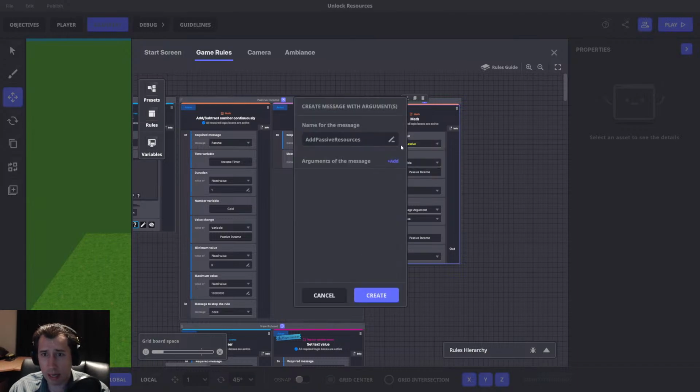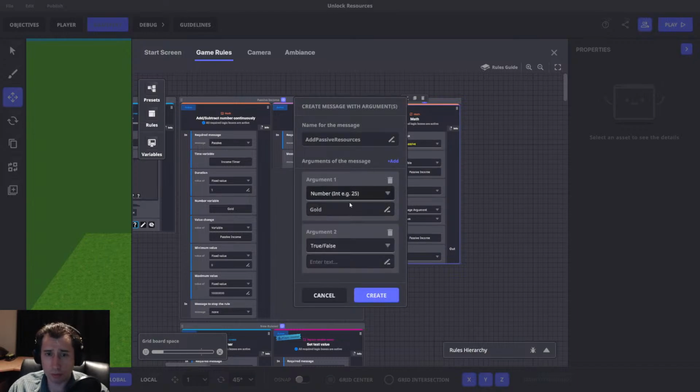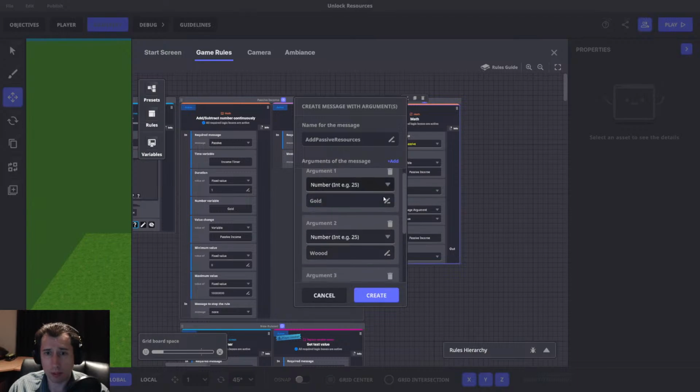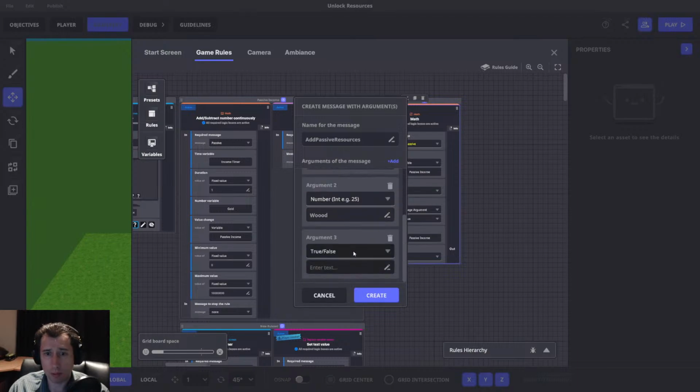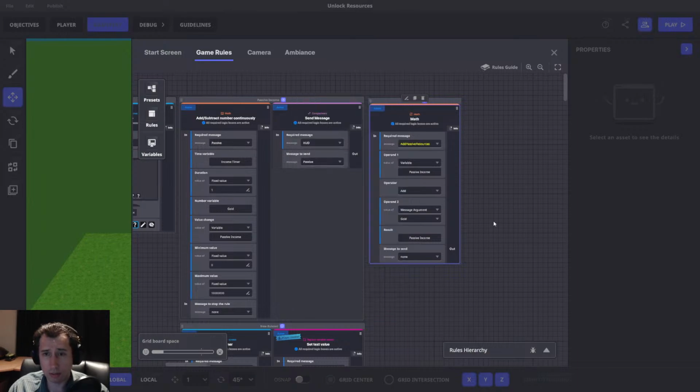And again, we're going to add our 3 elements. So gold, wood, and steel, and click create.